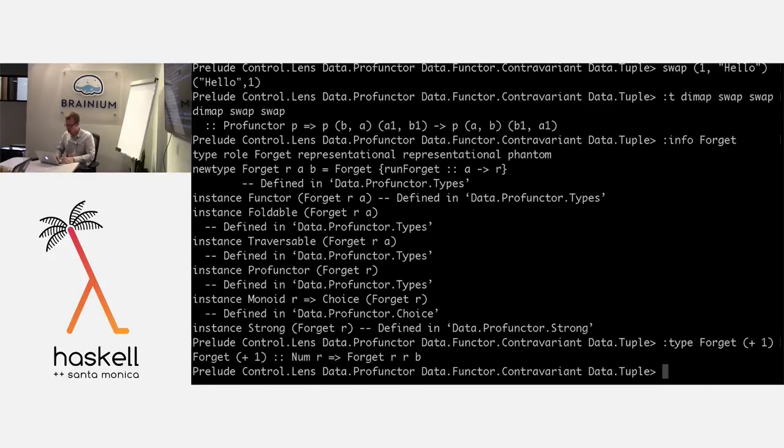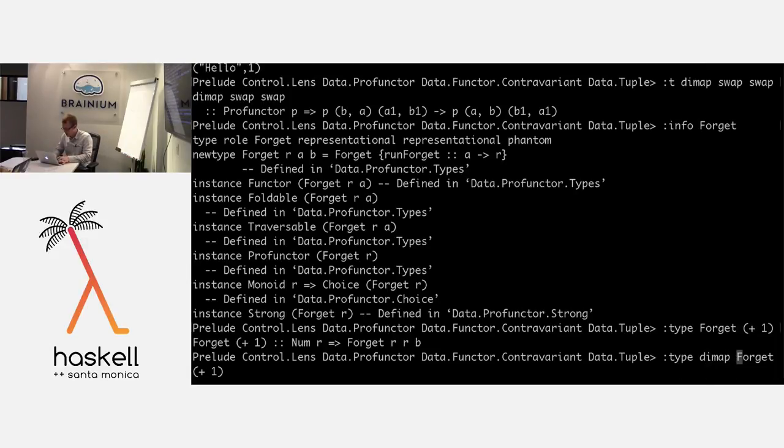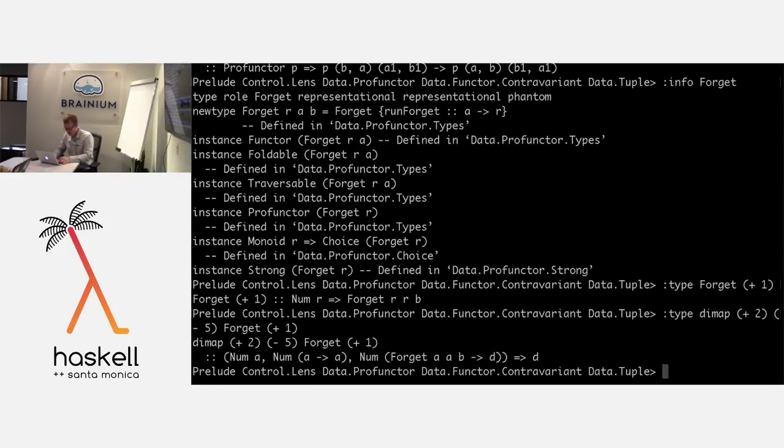So here my result type is any number, and I'm going to forget to take an R, and I have this sort of return type argument that I'm not using B, but I'm going to return an R, which is the same number type. Okay. But then let's think what I want to do. So I could do something like this. Okay, so I can apply.